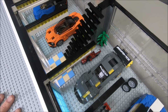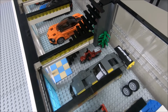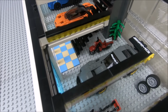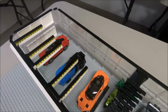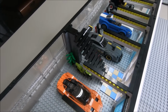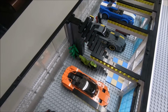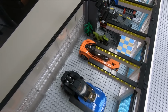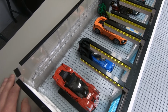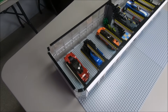What's really cool is on either side of those stairs we got those plants that were consistently found on the top floor as well, and you got 2 motorbikes. There's actually Captain America's motorbike right there in the burgundy color, and then on this side there is a dirt bike along with another one of those plants. I've framed the entrance here using some tan and light blue tiles, and nothing too crazy over here, just the vehicle sitting on its own. I did attempt to put in some details and stuff like that, but I just found it got a little crowded, and I really like the clean look of the garage.